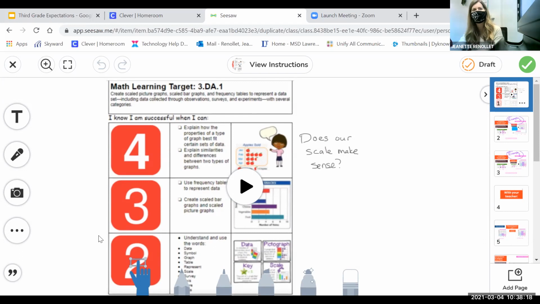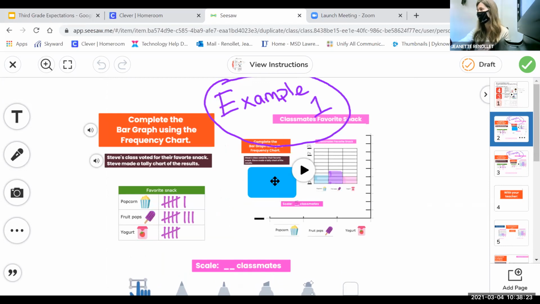Exactly. That's why we want to make sure we have a scale that makes sense. Counting by ones does not make sense in third grade because our data is so much bigger. It doesn't make sense. Here is an example. This is our first example. Ms. Sharp is going to show us how she came up with the graph and the scale. I'm going to push play on the video and I want you thinking about her example. Listening means your eyes, your ears, your body is focusing your attention and you're thinking about what the speaker is saying. Here we go.